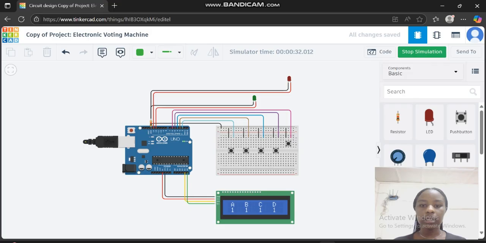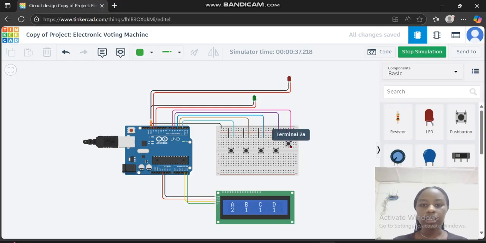So when I press candidate A again, the vote count has to be 2 because I have voted for that candidate twice.